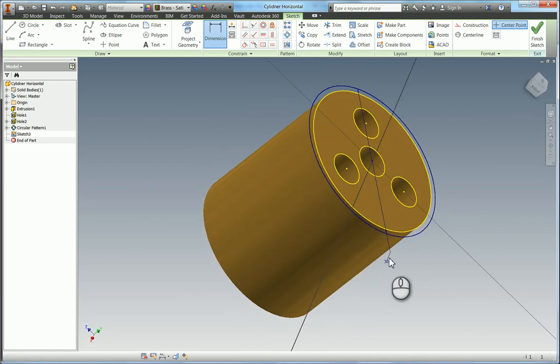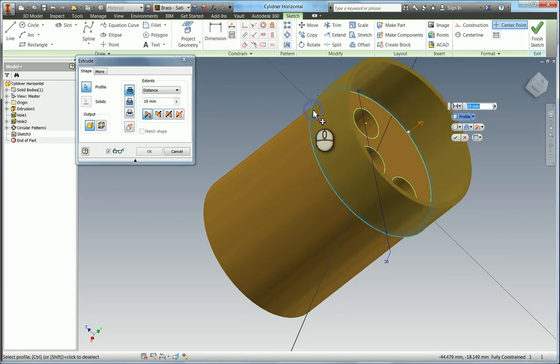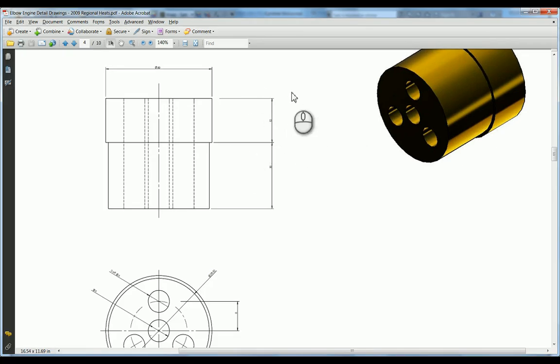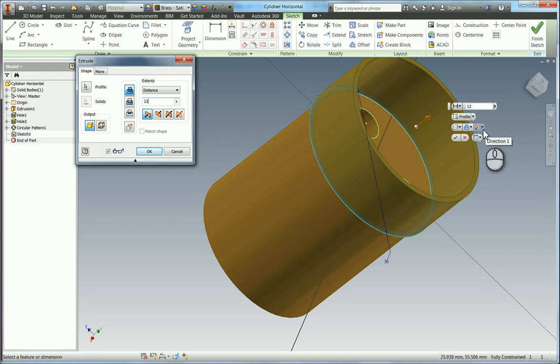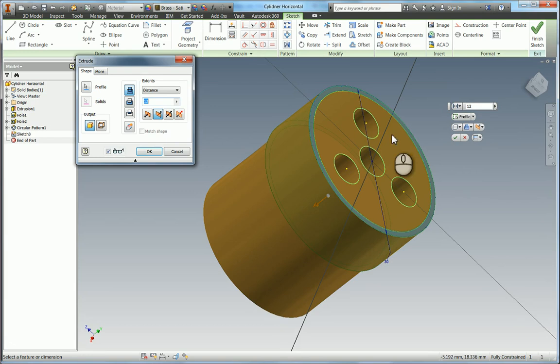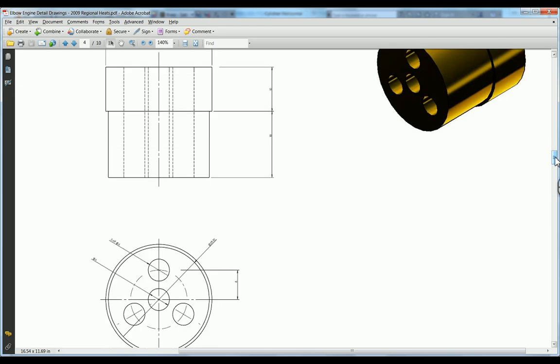And if we hit E for extrude, if you remember earlier I said when there's one profile in the sketch geometry, Inventor picks it up automatically, whereas here we've got quite a few profiles that we could choose, so it hasn't selected them, and we now have to manually select this profile just here. And you can see the distance is defaulted to 10 millimeters. We know that has to be 12 millimeters. So if we go into either box here, or of course we could have done it over here, 12 mm, but we can see it's going the wrong way. So of course we just need to flip the direction, so we can change the direction too, and you can of course use this box over here. Hit OK.